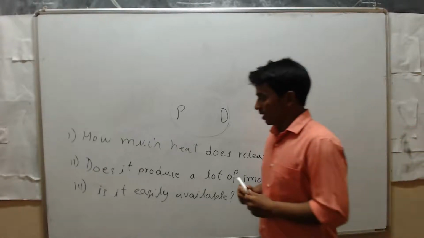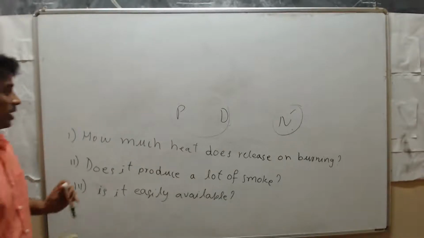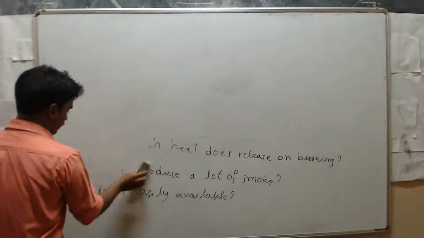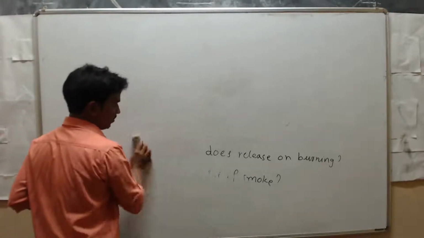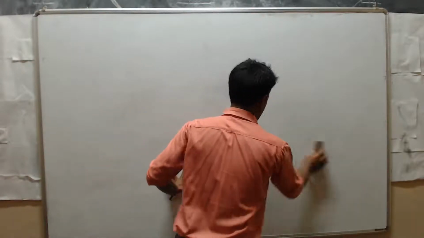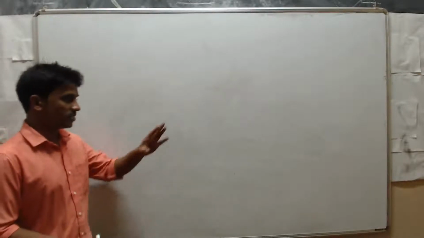Okay, next we move to what is a good source of energy. How do you decide, or how do you say this is a good source of energy? For example, we have hydro energy, thermal energy, wind energy, solar energy, tidal energy, nuclear energy, chemical energy. We have a lot of energies, but how do you say this is good and this is bad? Here also, if you want to say this is a good source of energy, you have to think about some of these points.